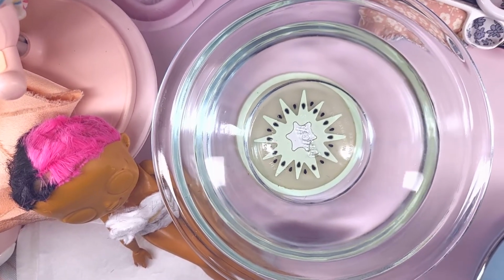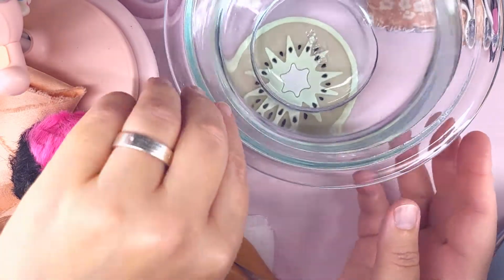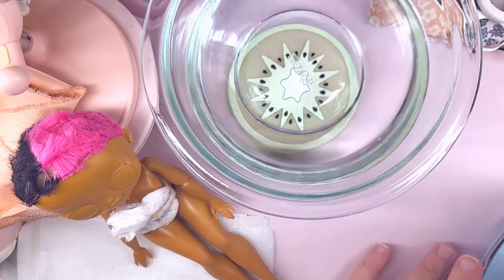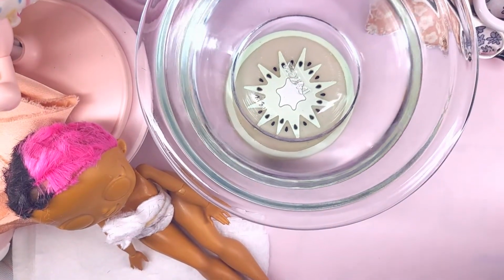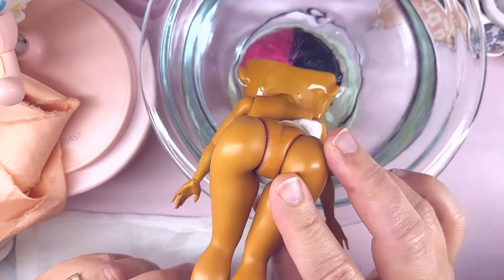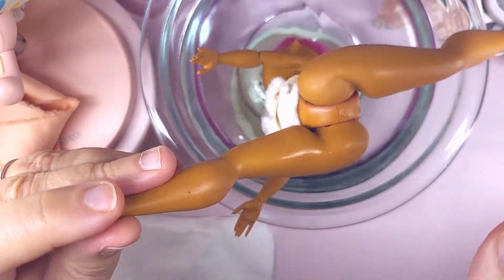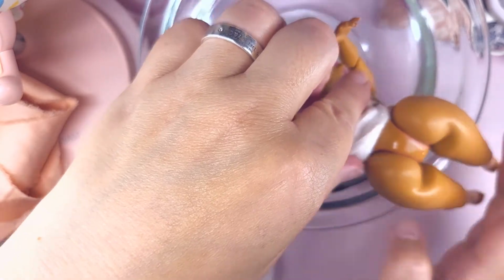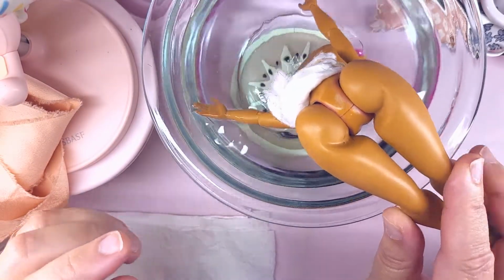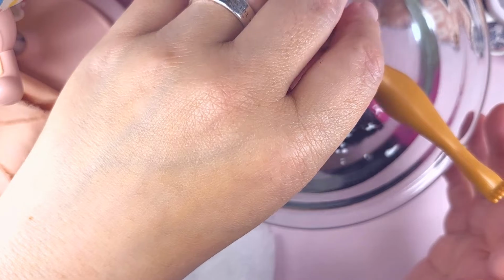Not want the phone dropping in the water now, do we, guys? That would be, ouch, that would be bad. So let's do a little adjusting here, make sure we're secure. All right, we're going to put our dolly in here. She's in. Okay, kind of gonna, not sure if she's able to stay. Let's do this. I guess, yep, that's a good one. That's a good one.